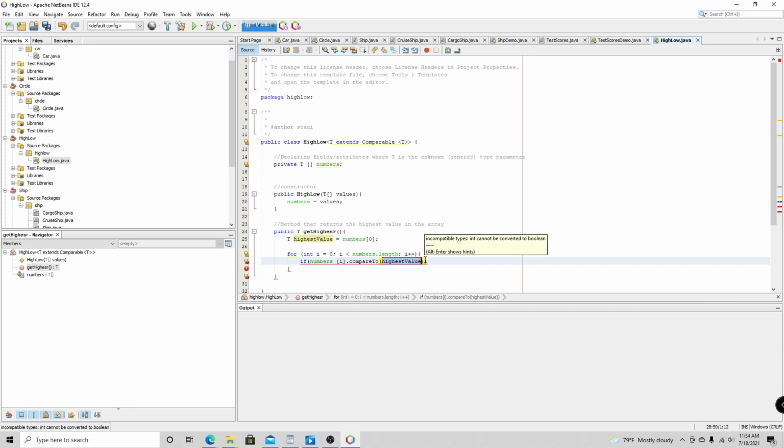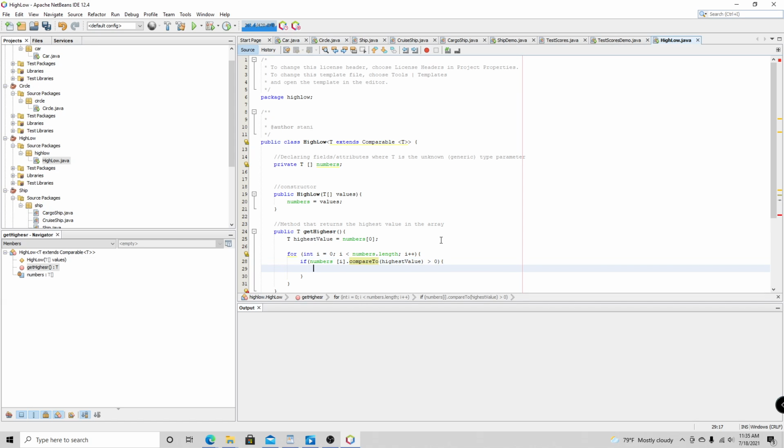If it's greater than 0, I like to write everything out. If it's greater than 0, then we're going to return the highest value. Makes sense.